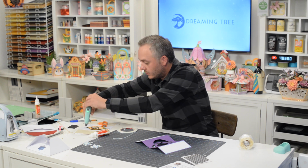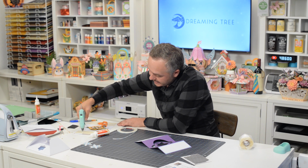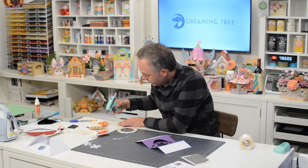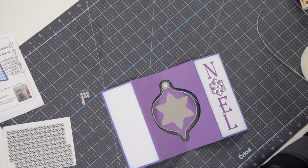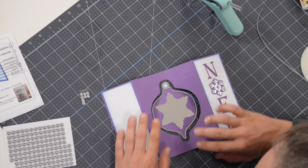Okay, let me get my hot glue gun out. You might want to practice with your hot glue gun, trying to get a tiny, tiny little drop of glue out, because you don't need a lot. Get that hot glue gun nice and hot and literally try to make the smallest possible dot you can. I'd probably go about halfway up.